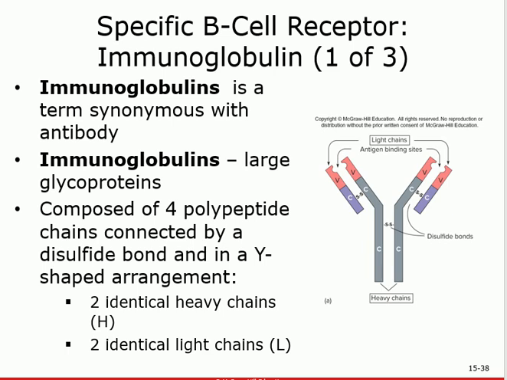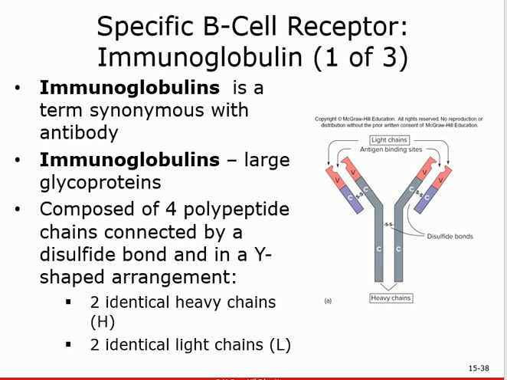The other name for antibodies is immunoglobulins. So this is synonymous to antibody, immunoglobulins. If you think about it, what's the antibody? It's an immunoglobulin. What do you mean? It's a globulin, which is a plasma protein that is part of the immune system. This is where the name came from. So the antibody is immunoglobulin. What does immunoglobulin mean? It's a globulin, meaning it's a plasma protein, but it's involved in the immune system.